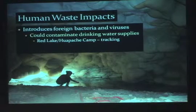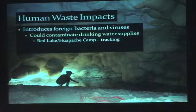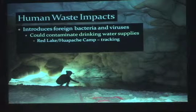And then also, you can see the caver in this photo. We have a very specific water collection system, which is very low tech, but I think it works really well for hygiene, in that we have a designated pitcher we leave in the cave, and you use that pitcher to get water, so it should be the only thing that touches the water supply.